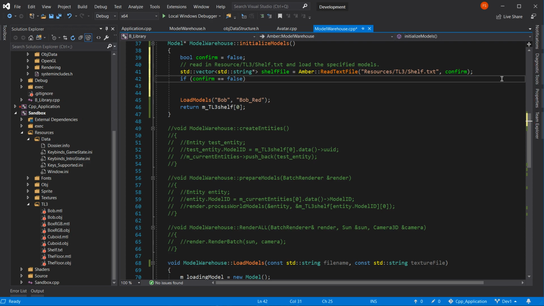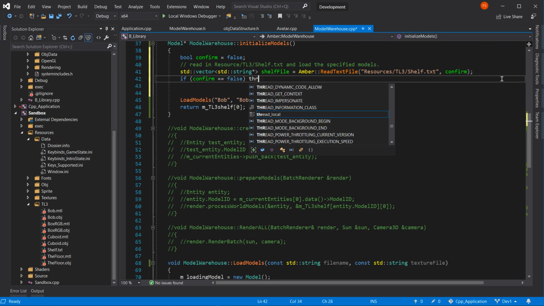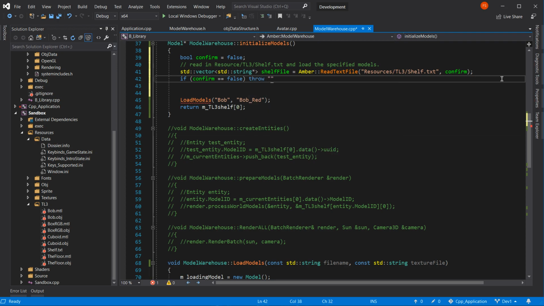So if confirm equals false or not confirm, depending on how you want to write it, we're just going to throw out unable, do it properly, error in initialize models, unable to load shelf dot text. There we go, that'll do.